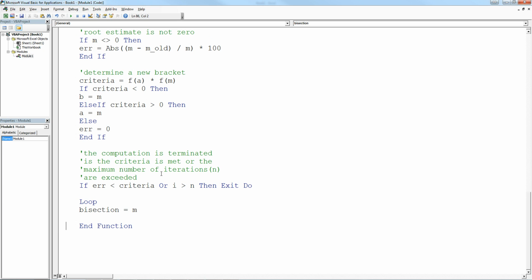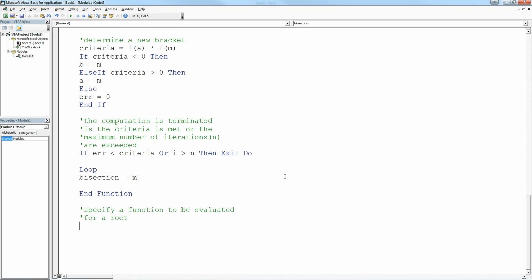So we're almost done with this. In order for it to be complete, we need to specify a function to be evaluated for a root.